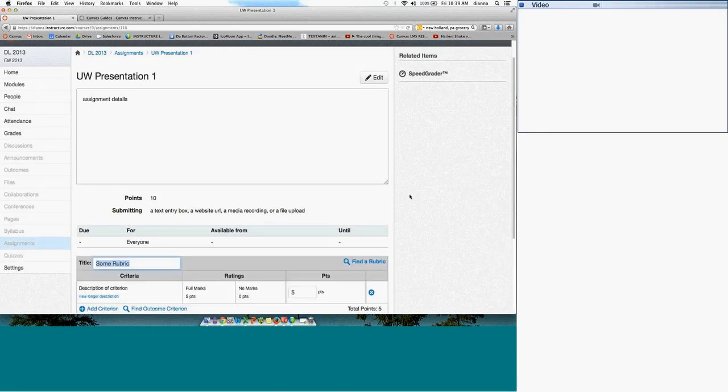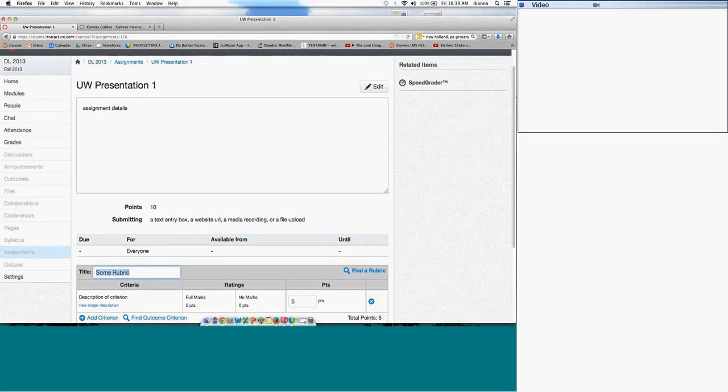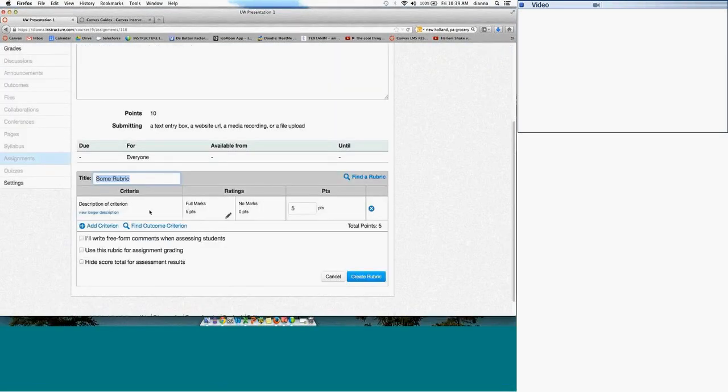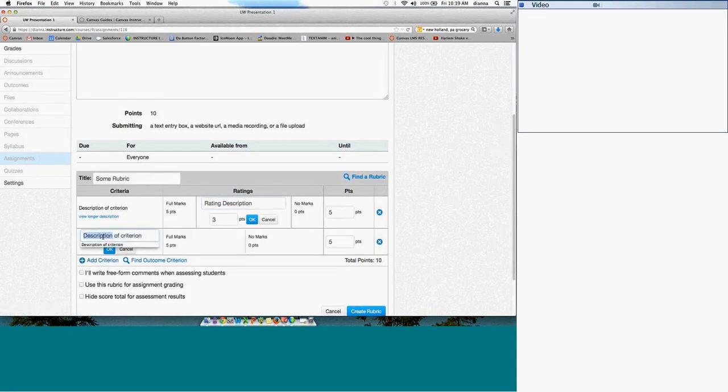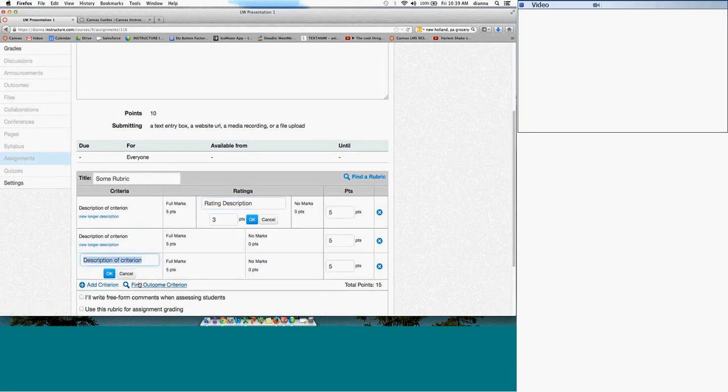And then I can scroll down and add my rubric on the left. It defaults to some rubric, so you can change the name. You can also add criteria. So you just hit the little pencil. When you hover, things pop up. So I can hover and I can change the criteria name. It defaults to full marks or no marks. So if I want another, and it's 0 to 5 points, but if I want 3 in here, I just click in between it. It will automatically calculate the points in between. And I can also edit the descriptions for each rating. And you can add as many criteria as you want.